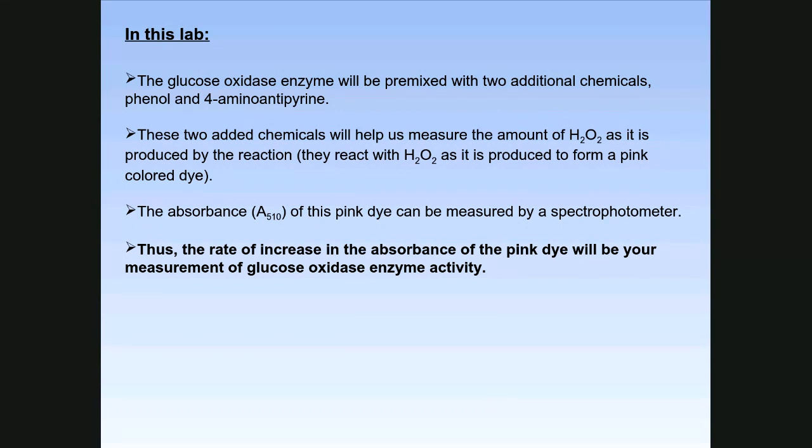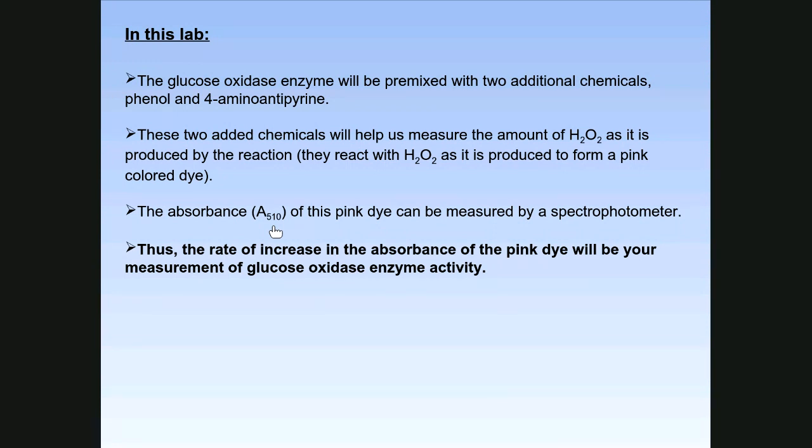What happens is, for most of the experiment, when you first add the substrate to the enzyme, you would then place that solution mixture into a spectrophotometer preset at an absorbance of 510, or wavelength of 510. Then you would hit a play button so that the spec would take an absorbance reading at 15-second intervals. The first 15 seconds, it'll take an absorbance reading. Second 15 seconds, it'll take another absorbance reading.